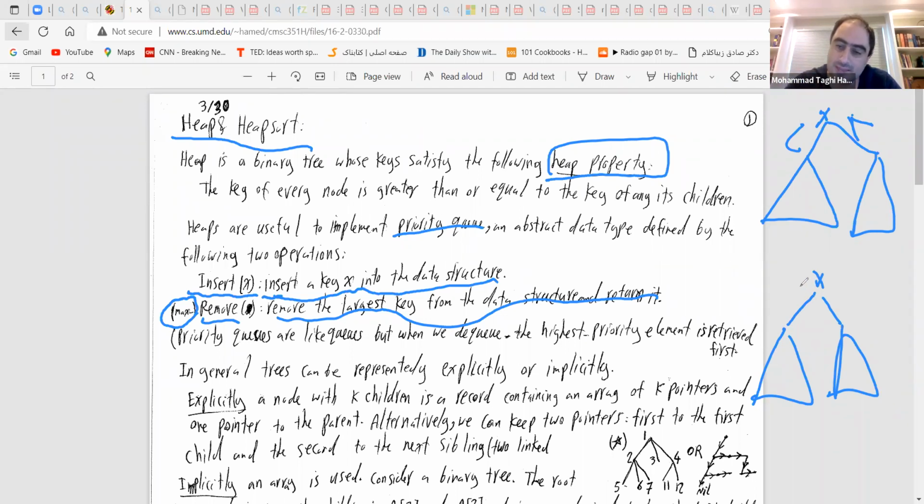So everyone here is less than X and everyone here is less than X. So this is heap or priority queue, and this is binary search trees or AVL trees. You see, there is a different structure between these things. The binary search tree is a good one; you can do search and other stuff there. But the heap is good for some properties, especially for the case that you want to insert, and at any time, you want to only delete the max guy.